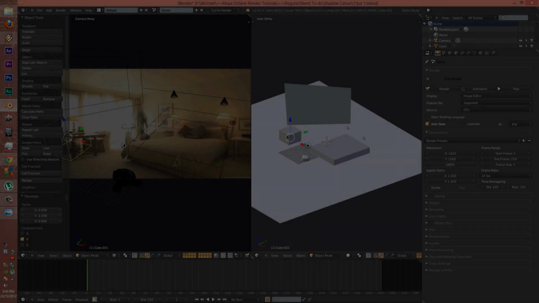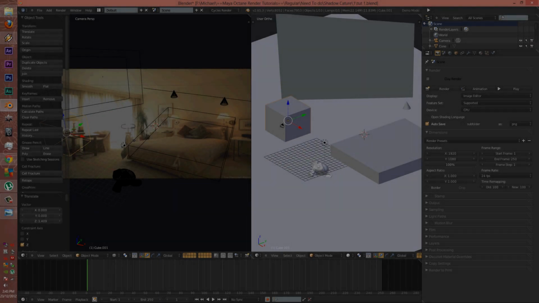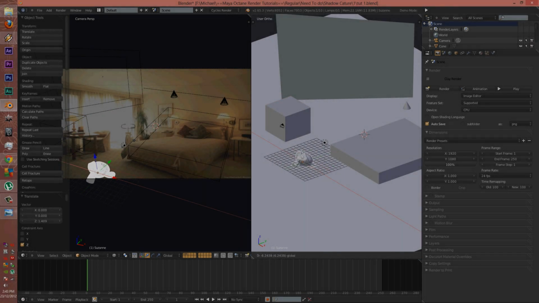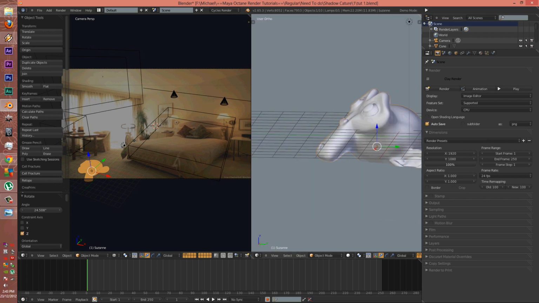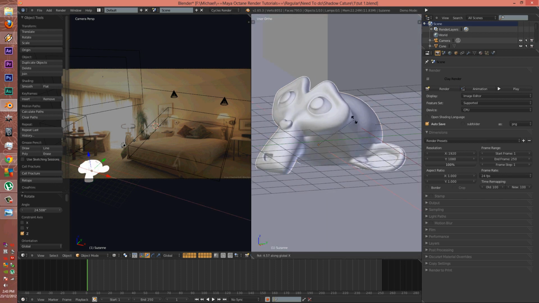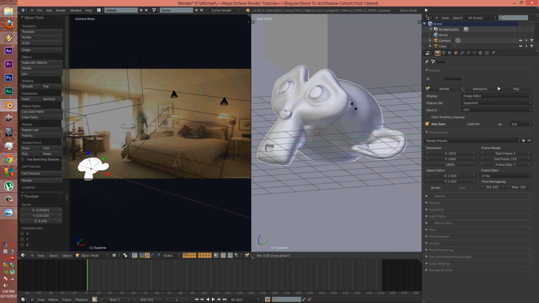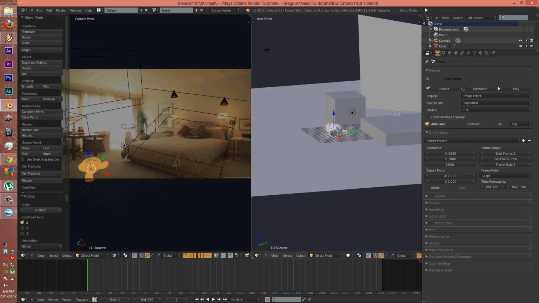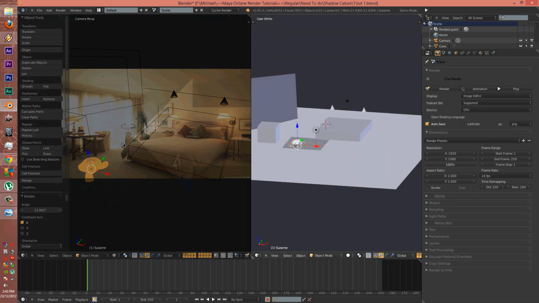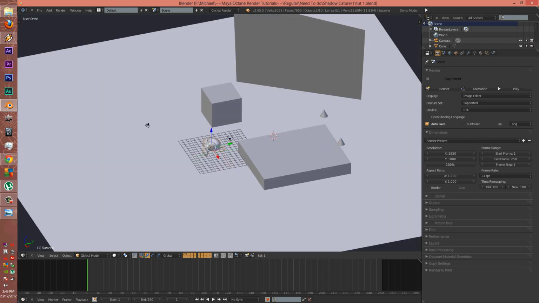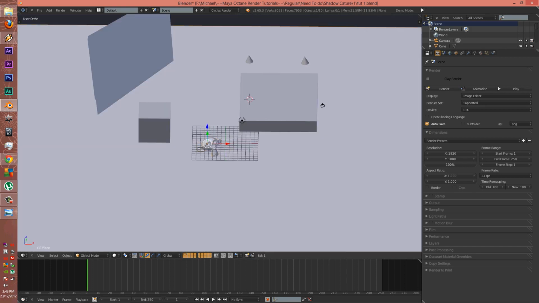That kind of blocks it. Okay, so we pretty much got our scene all handled. That's where the light's going to be, so let's just add this.